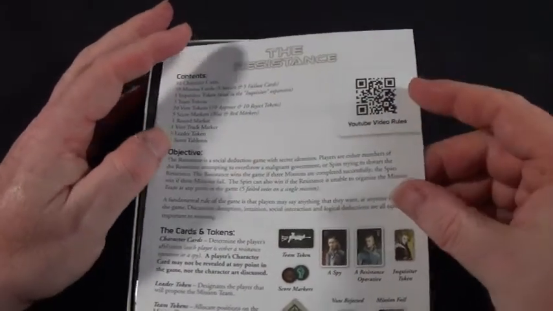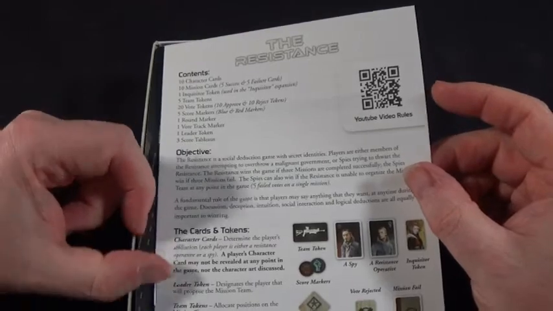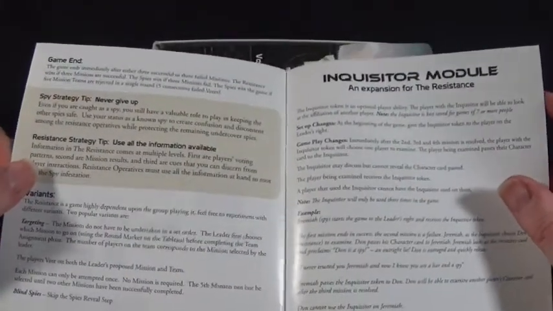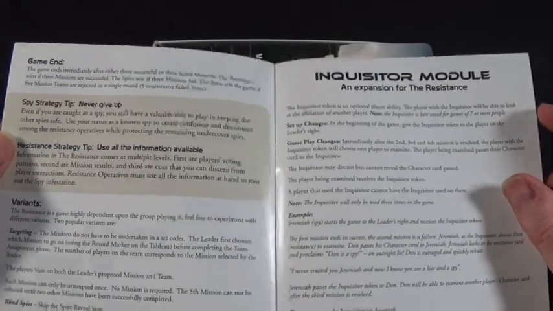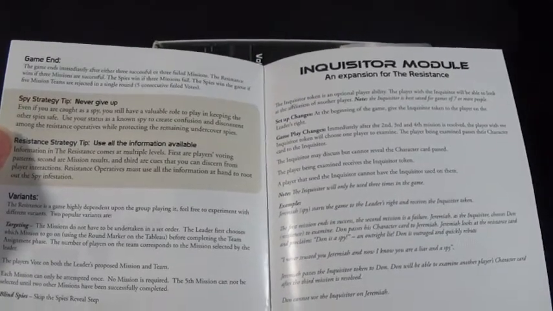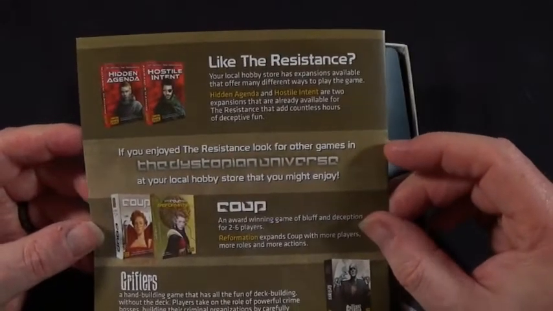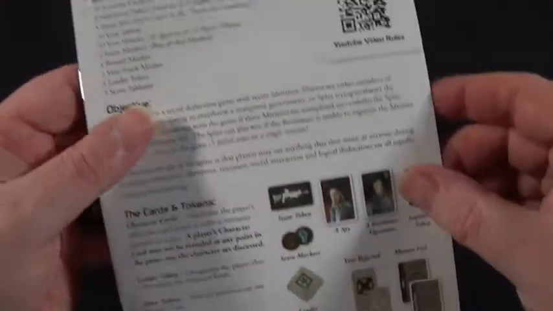Okay, so we also have a QR code for YouTube video rules. It tells you the objective, and it shows you all the cards and tokens there. And it tells you how to set up. Looks easy enough. I have played this a couple of times in the past. I've not played this for about, God, how long? 8-10 years. It's been a while. Let's put it that way. But yeah, there's a couple of others that we can get. So they're the rules.